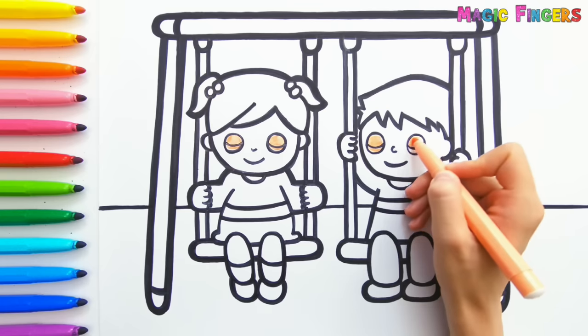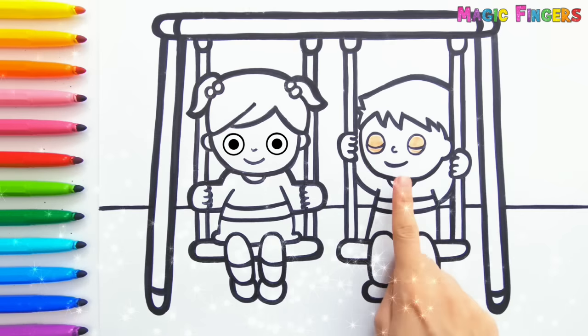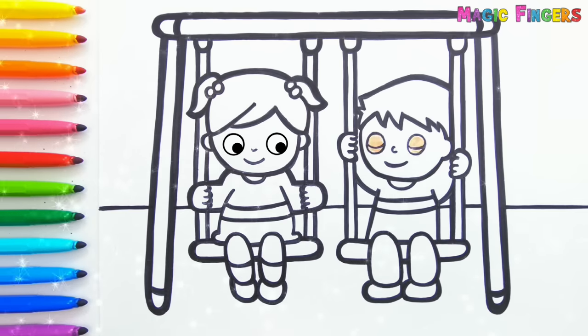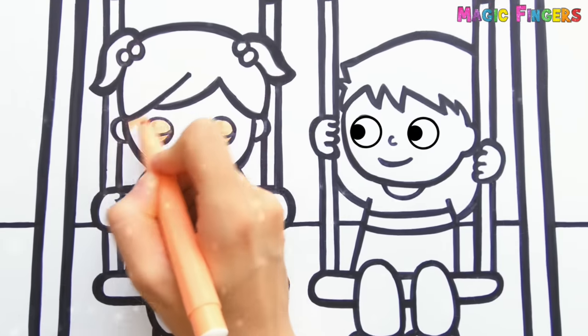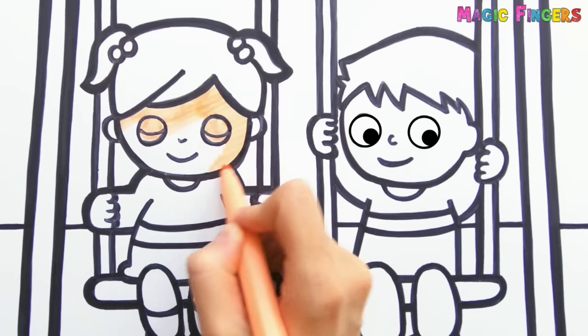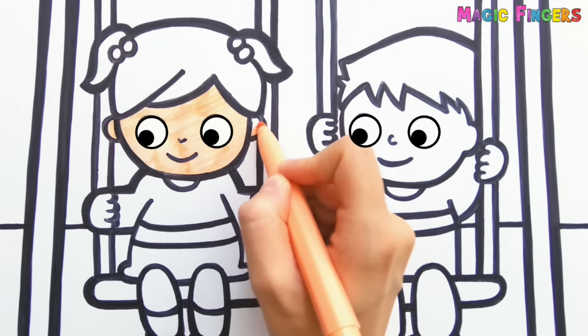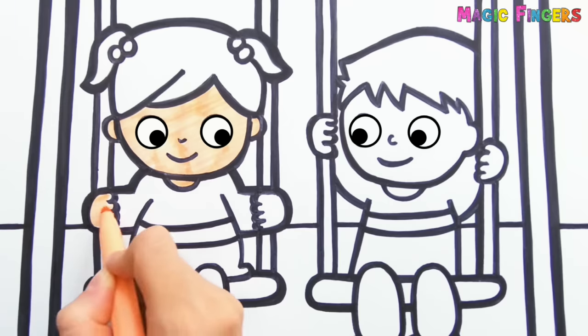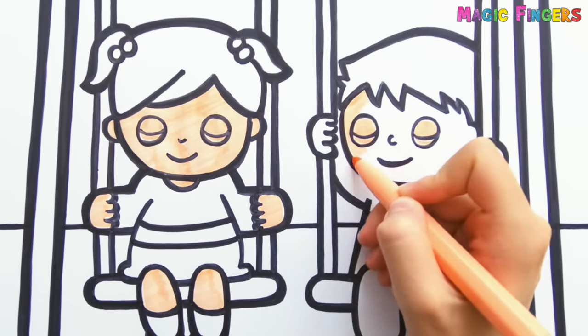Wakey, wakey! Magic finger! Ta-da! They are awake now. Let's paint them. Cream. Kids love this playground.